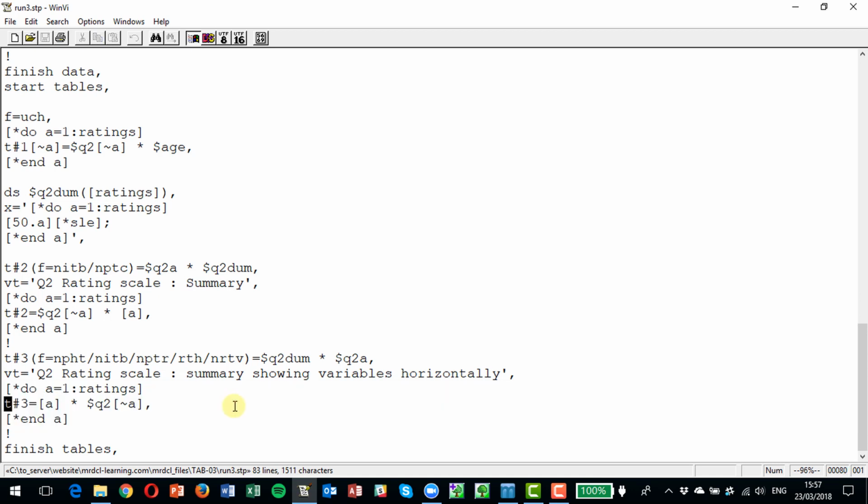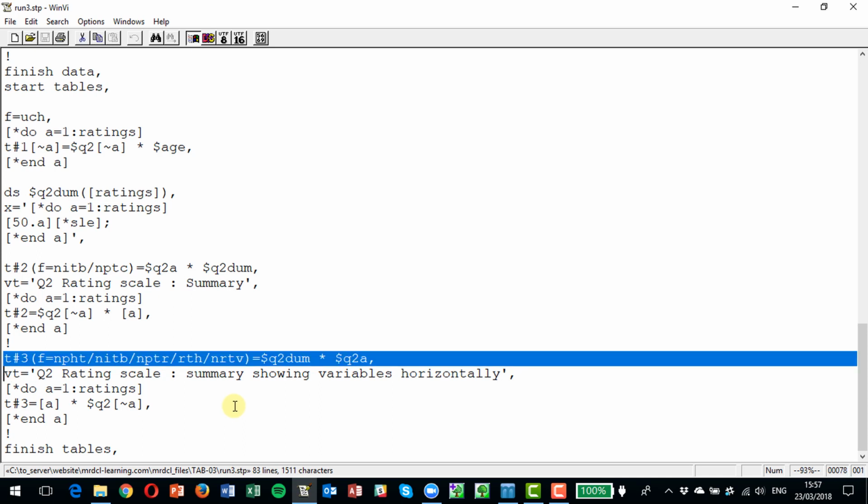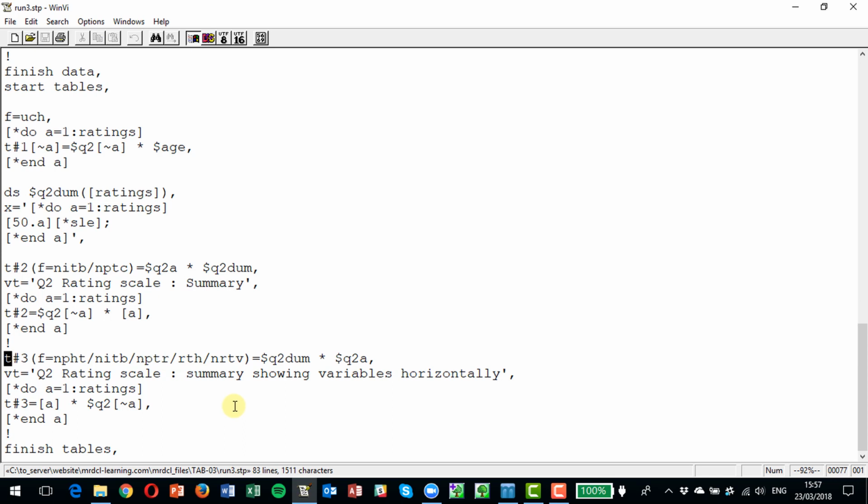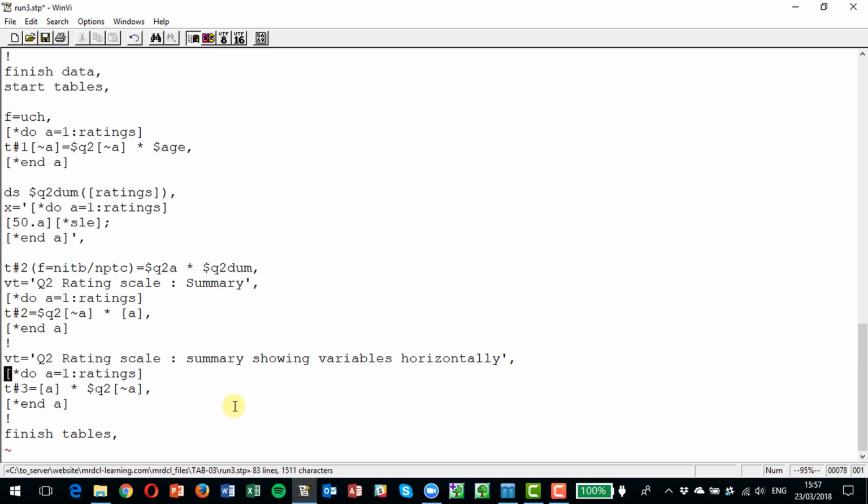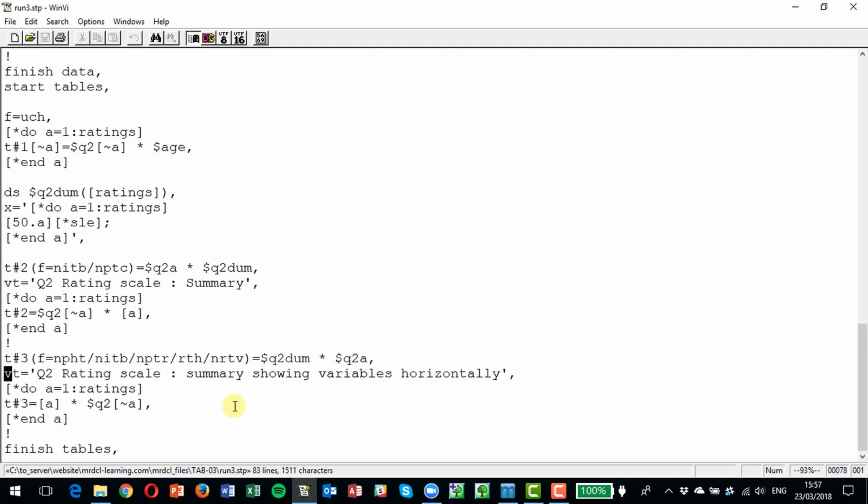So this time we've got A times Q2A, which means we get 1 times Q2A. So we've got row 1 by Q2A, row 2 by Q2B, down to row 8 by Q2H. And again, that can only work because we've got a dummy definition here where table 3 is already specified. If I'd left that row out here, if that row got removed, the dummy definition, this would error because it wouldn't know how to deal with a table that hasn't been defined when you refer to row or column numbers only. So let's have a look at that running now.